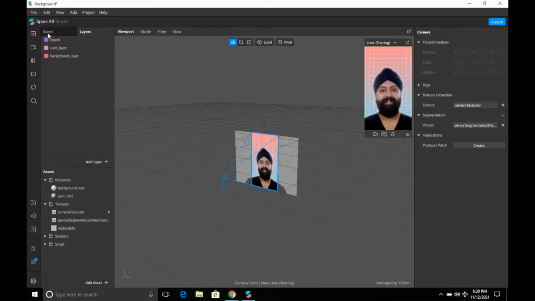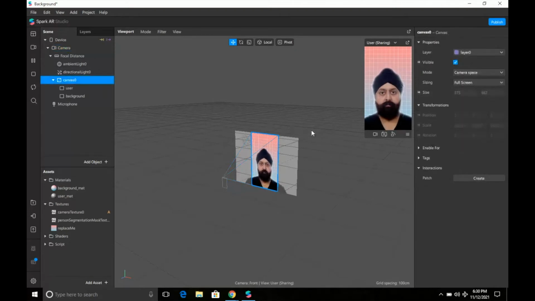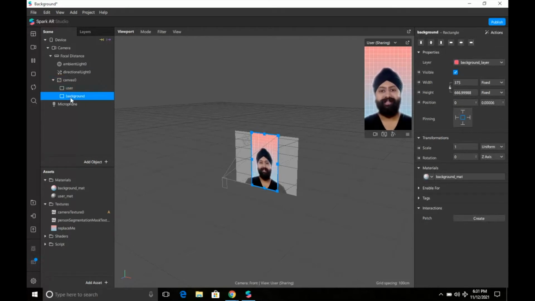This is the hierarchy. Now coming back to this scene, in this you will find canvas. So canvas is basically you can understand it by using a simple sheet of paper when you are drawing or sketching. So you have that canvas and you put all your paint and sketch pens and other things into that. So canvas is basically that, in which you will find this user. You can see this rectangular user frame is one thing, and background is just behind the user layer.